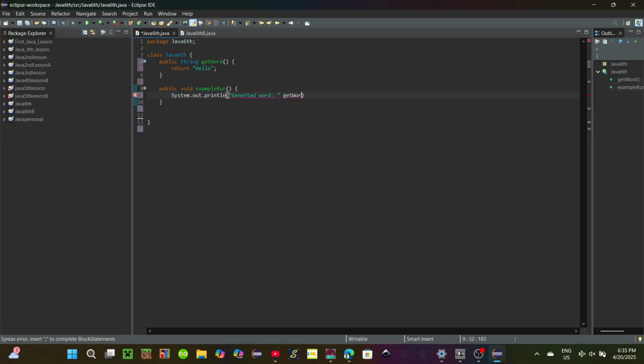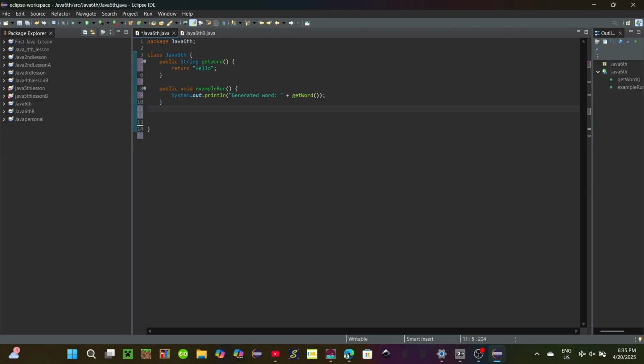Okay, now we'll do this, and we'll put this here and there. We'll also put a plus here, so don't forget that. The plus will be like generated word, and then the public string get word, it will return hello. So the generated word will be hello. And then we will put this over there, which it is there, okay?